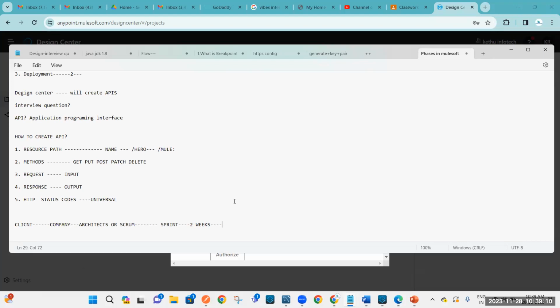We will have a couple of documents. HLD, which is the high level document. The second one is LLD, the low level document.